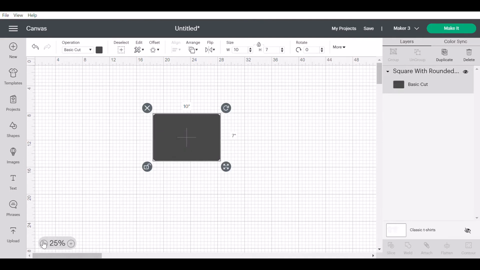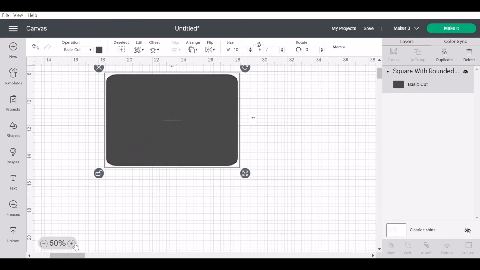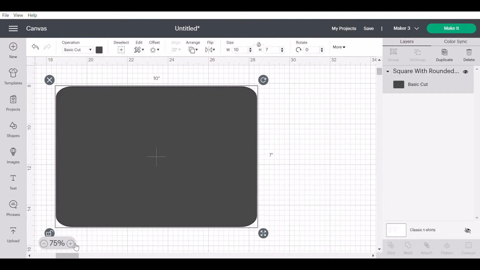Now I'm zoomed out to 25%, but if you actually were to zoom in, it's going to be easier for you to design and create. I will then use this shape to show you the next category in images.